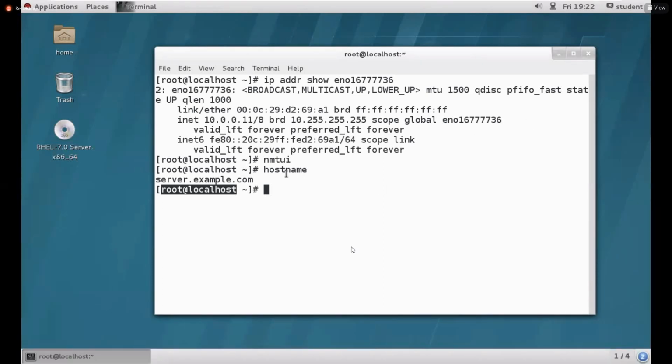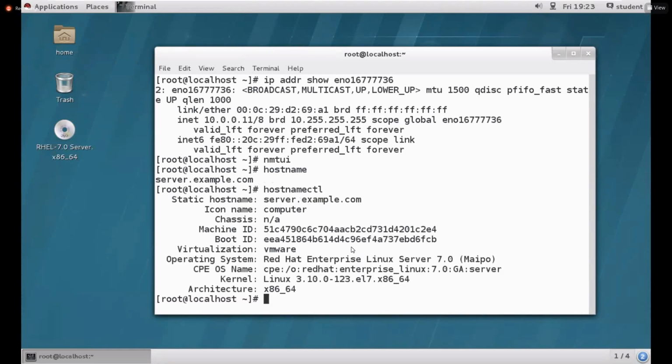I hope you're clear how to assign the hostname. Guys, we have one more way to assign the hostname. hostnamectl is a command, then hit enter. It will provide you detailed information. So hostname server.example.com. Computer chassis number: it's a virtual machine, doesn't have any chassis number, okay?